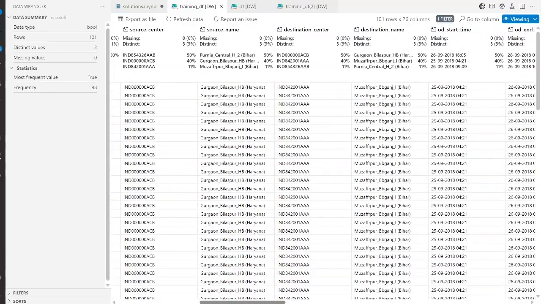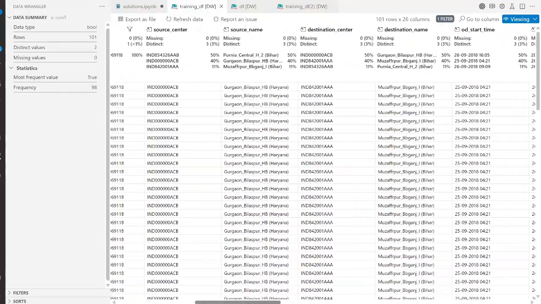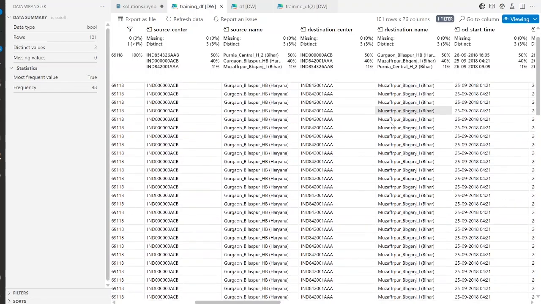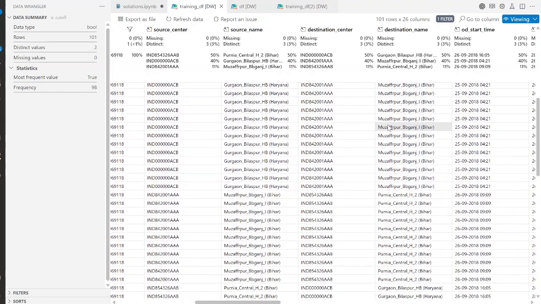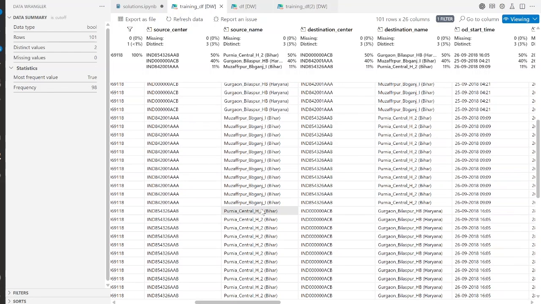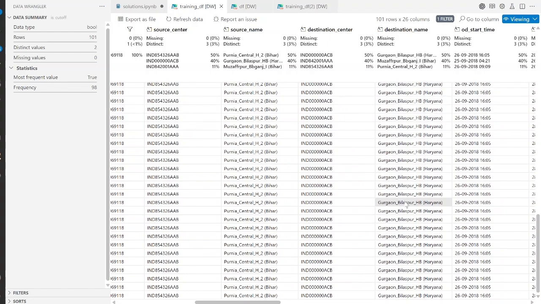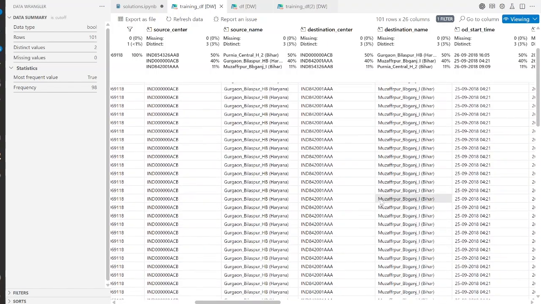So I want your attention to be focused on the source and the destination. From the source, you would see that it is reaching to Muzaffarnagar, and then Muzaffarpur. I'm sorry. Then the Muzaffarpur becomes the next source. So basically, from Gurgaon it goes to Muzaffarpur. Then the Muzaffarpur becomes the source, and from Muzaffarpur it goes to Purnia, right? Then Purnia becomes a source. Then again it goes to Bilaspur. This is how the order is getting fulfilled.